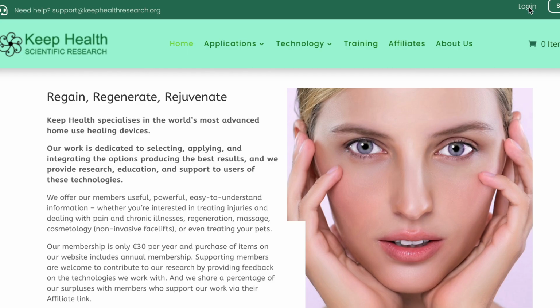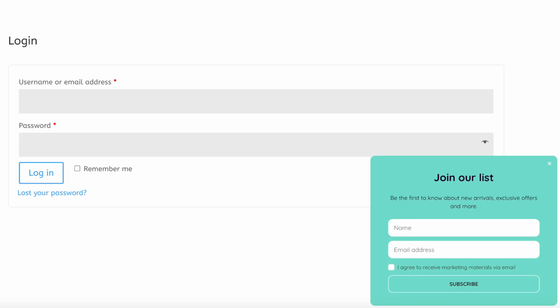After you've filled in your affiliate form, you'll be able to log into the site at the top right of the browser window, using the same login and password as before. This will take you into your affiliate dashboard. As you go through the login process, you may want to join our list for marketing and special offers on the right-hand side of the screen.